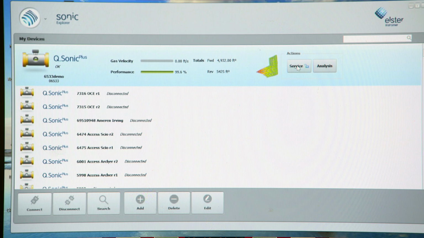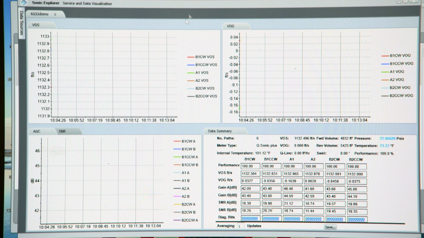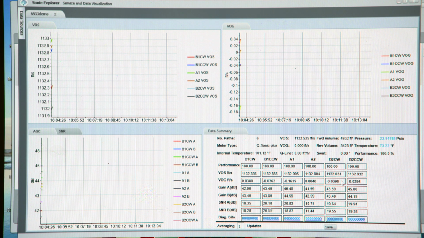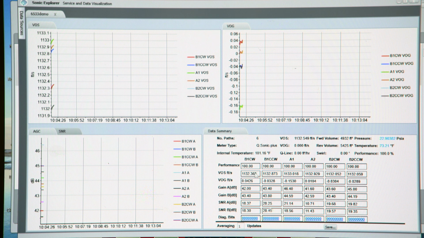I want to click on the service button now. This brings up a screen with 3 graphs, and the 4th quadrant consists of what I would call tabular data, meaning numerical data that's organized in a table format with the performance, the velocity of sound, the velocity of gas, the gain levels of each transducer, signal to noise ratio of each transducer, some diagnostic status bits on each path.